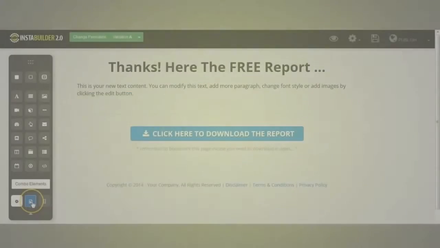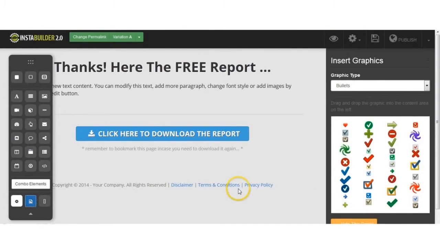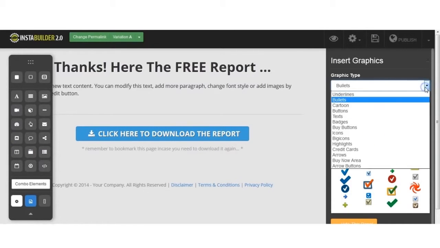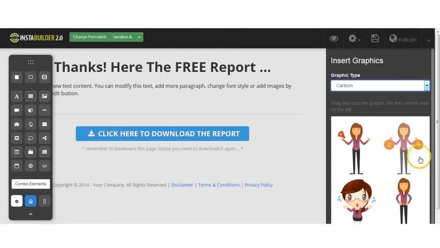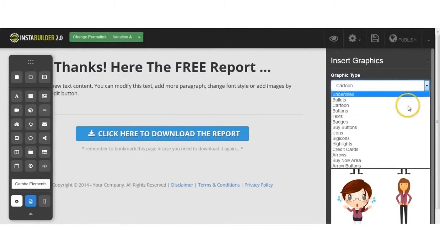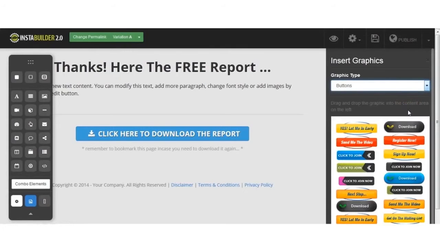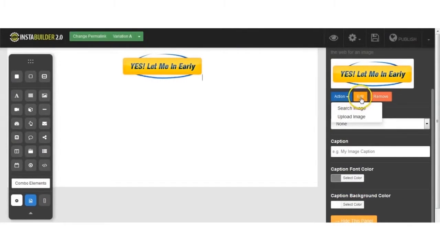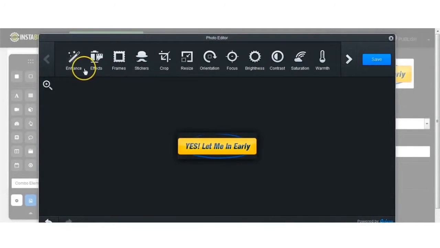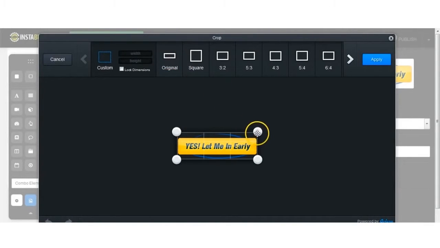Now, it's also important for you to know that Instabuilder has a built-in library of graphics, images, and icons ready to be used right away, so that you don't have a real need for hiring a graphic designer. As a matter of fact, you have the option of adding your own custom images anywhere you want on your web page. And you can smoothly resize your image dimensions, and you can actually crop and edit them using our built-in image editor. So now there's no need for Photoshop or GIMP. So think of all the amazing possibilities you can build with Instabuilder.